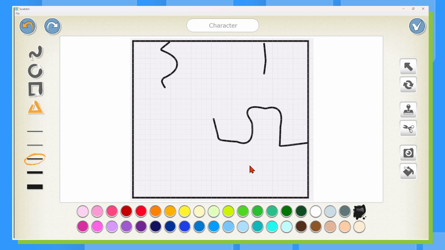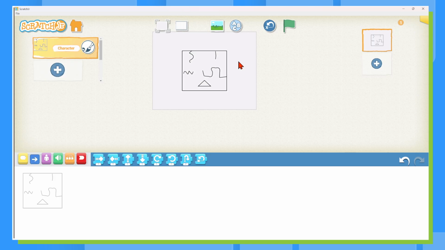I'm going to put a triangle right here, and then with this selected, I can move it if I want. And then my last line, I think I'm going to put a squiggle right here. So that's going to be the basis of my maze, and if I really wanted to, I could rename this as maze, but I'm happy with how this looks so far. I can always edit it later if I want.